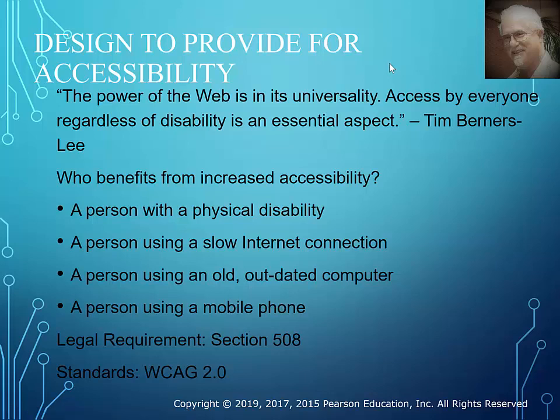Accessibility. Here's a little quote here. The power of the web is in its universality. Access by everyone, regardless of disability, is an essential aspect. This is by Tim Berners-Lee, kind of the godfather of the web. Who benefits? Everybody, of course. Really, a person with a physical disability, of course. Anybody who has a slow internet connection, and we all have those at times. A person using an old, outdated computer, yes, they might have money still, and they can spend that money on your company's website. And a person using a mobile phone, if you're using a 4G phone or even slower, it takes a while to download stuff. And of course, it's the law.